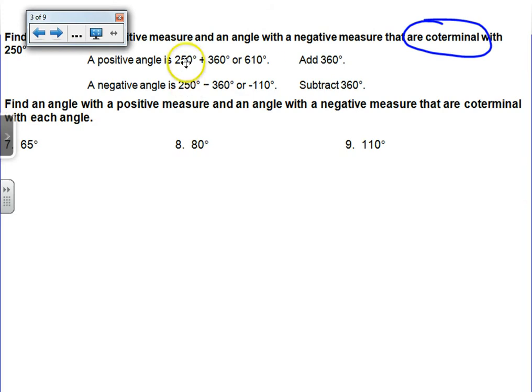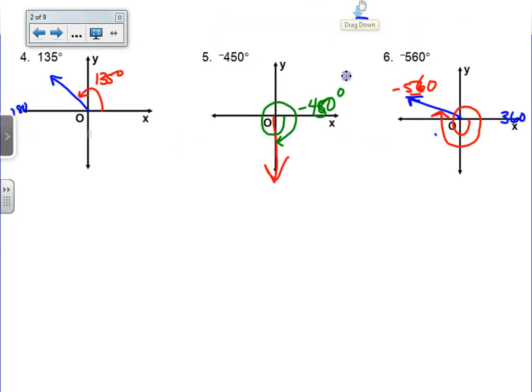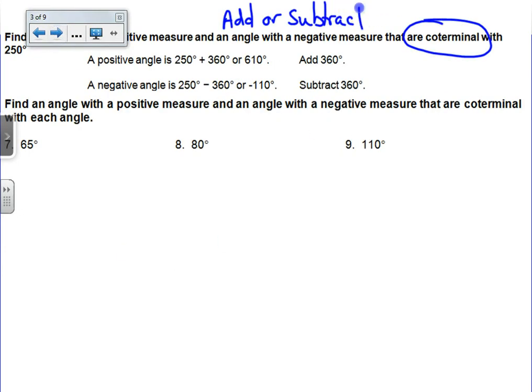So the idea is when you're trying to find coterminal angles, you either add or subtract 360. And on most questions, I'm going to ask you for a positive and a negative coterminal angle. Now here's the catch. There's like a gazillion answers you can give me because the unit circle never ends. It rotates forever. So could y'all do me a favor and not give me some obscure angle that's like 500 rotations out into space? Because then I got to sit there and go, okay, is it coterminal? On my own calculator, that's annoying. So just do the first one.